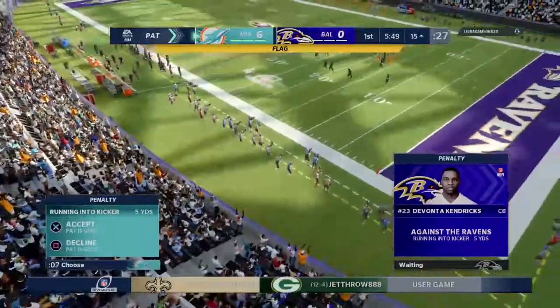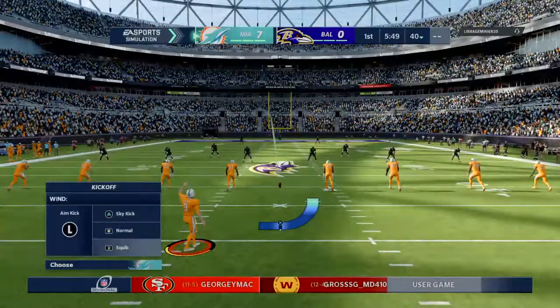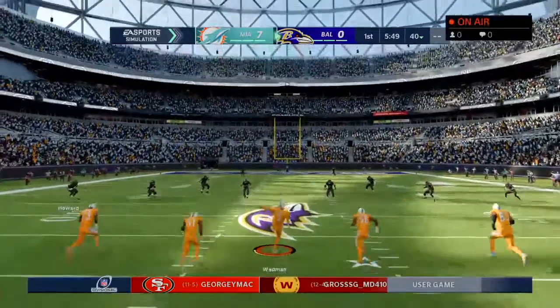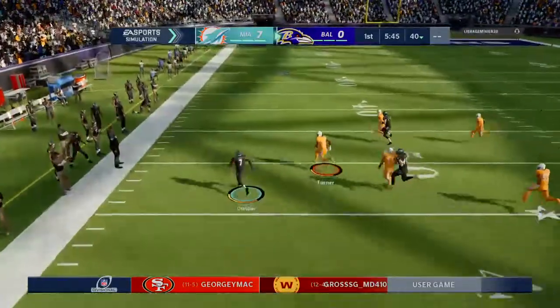And the kick here is good with a penalty flag down as well. And they may have run into him after the kick went away. So 5 yards for running into. Lucky it wasn't 15 for roughing. No doubt about it, because they protect the kickers and the guys holding the ball almost as much as they protect quarterbacks in the pocket. They don't want those types of injuries.